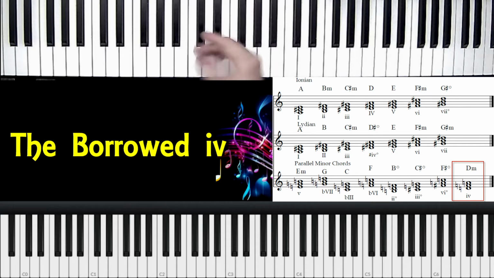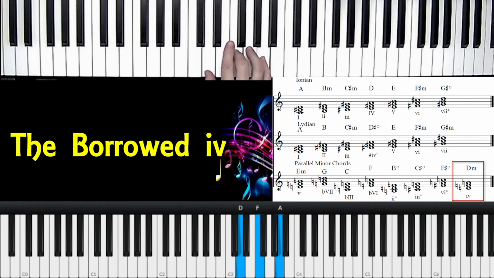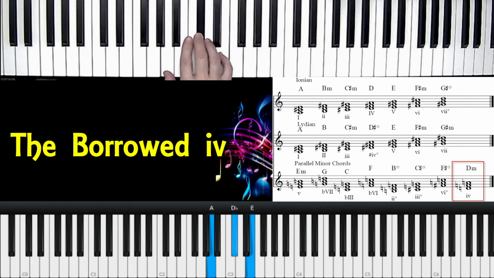So let's create another harmonic move. 1, minor 4, flat 3, flat 6. Let's go backwards. Flat 3, minor 4, 1. So you could do something like this.